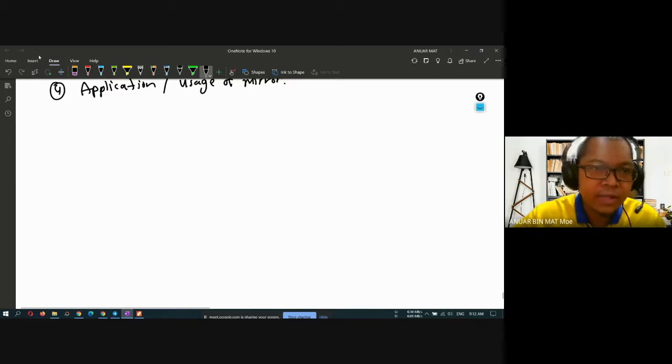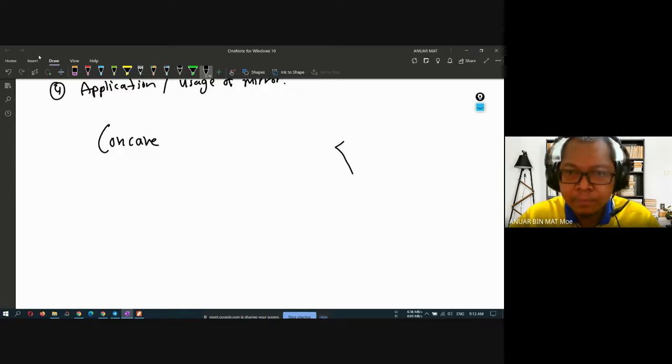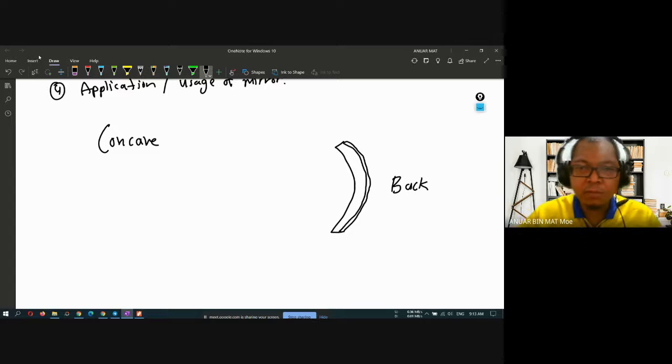For example, if I use the concave mirror, it is like this. This is the concave mirror. Make sure you identify which one is the back and which one is the front of the mirror. Usually the smaller part over here is the back of the mirror.